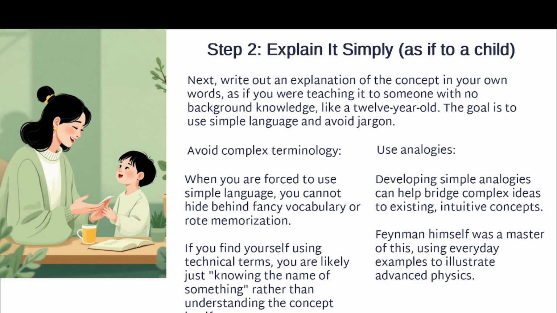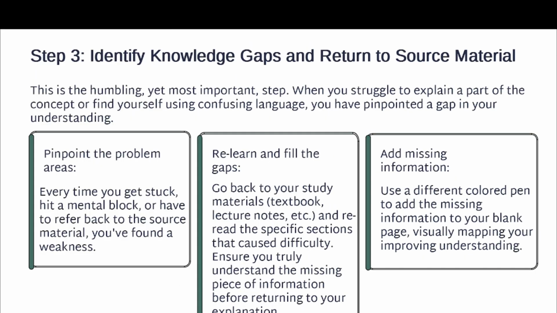Step 3. Identify knowledge gaps and return to source material. This is the humbling yet most important step. When you struggle to explain a part of the concept or find yourself using confusing language, you have pinpointed a gap in your understanding. Pinpoint the problem areas. Every time you get stuck, hit a mental block, or have to refer back to the source material, you've found a weakness.